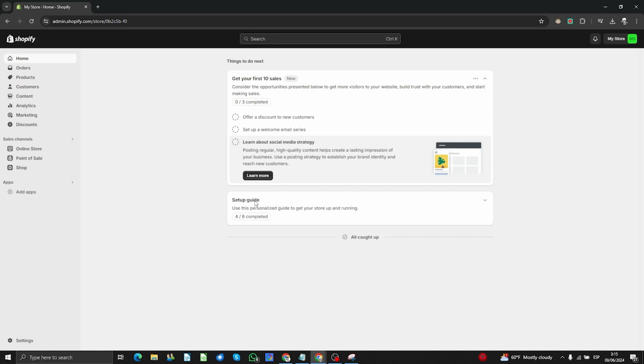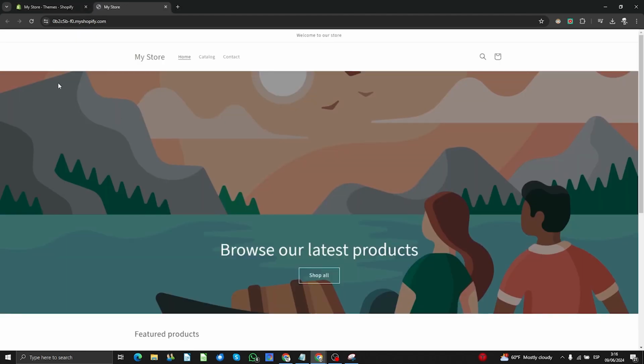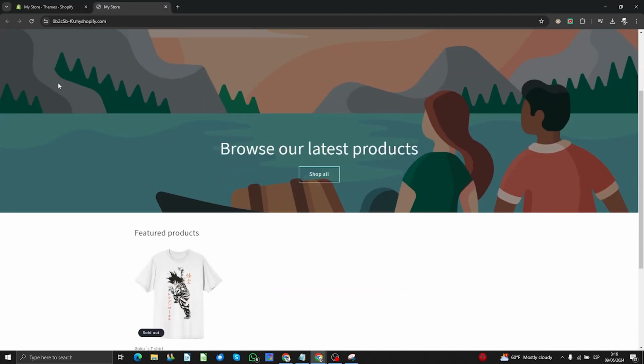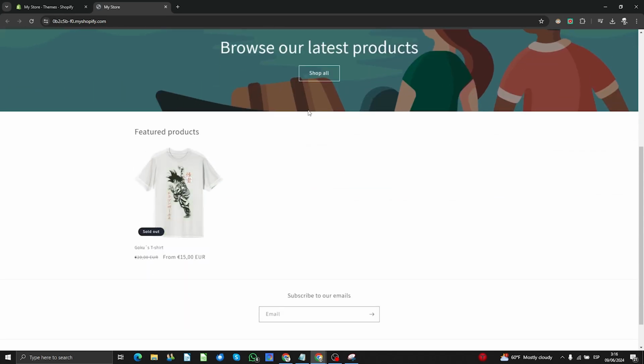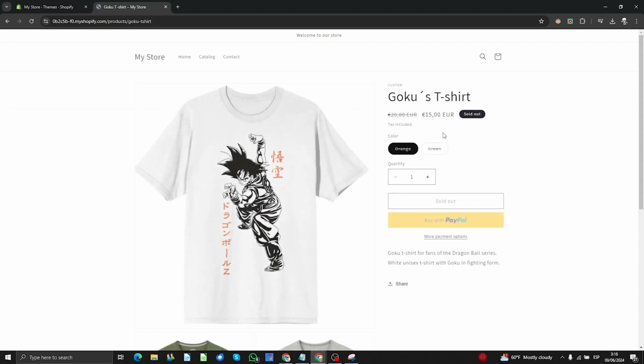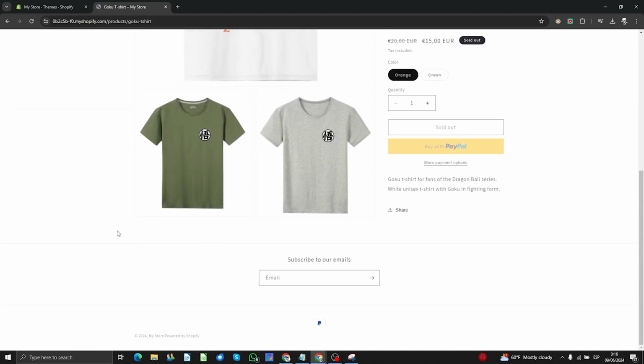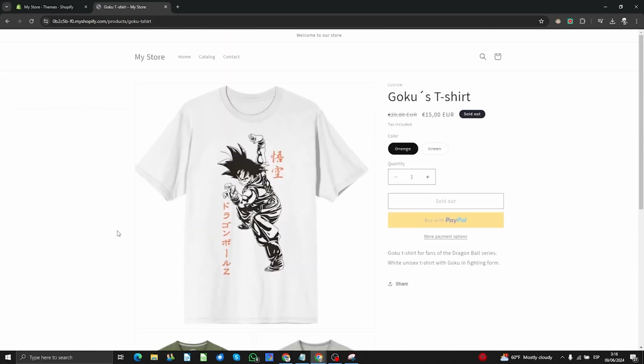Okay. And well, basically, this is the final result. Of course, the layout is the common default, but here we got the product that we just created. Okay, if you click on it, you're going to see the final result. Okay. So basically, it's just to play with the multiple options that you have in the dashboard, okay, and that you can create a really nice online store.